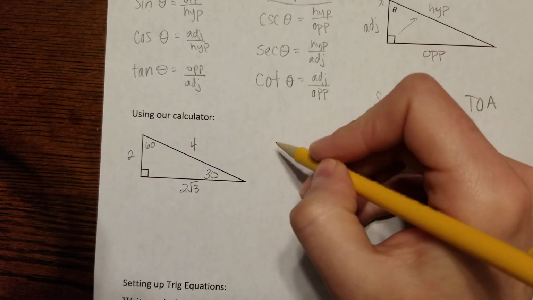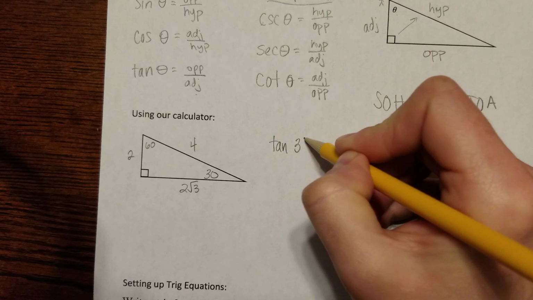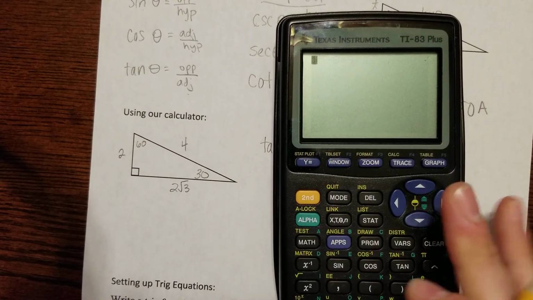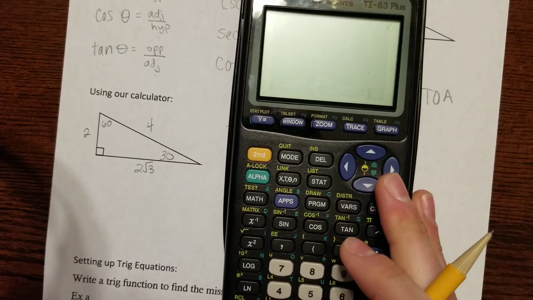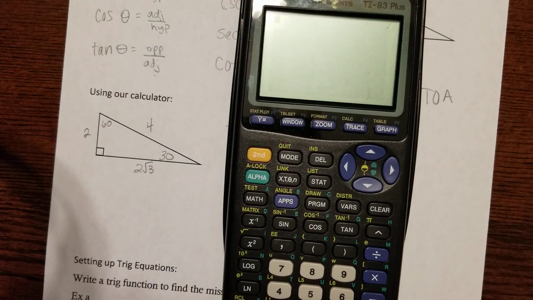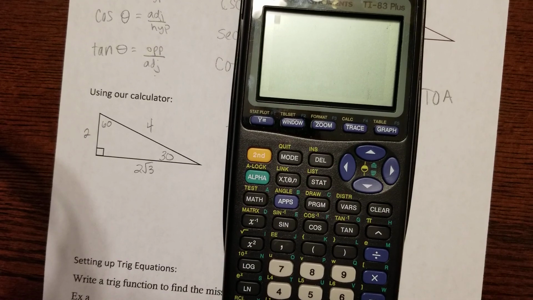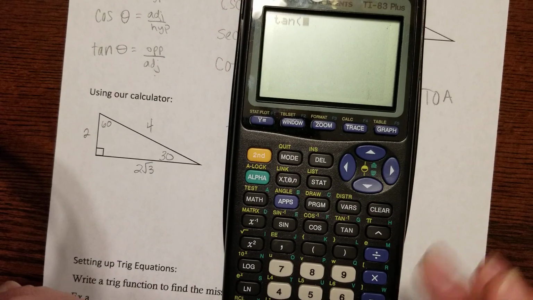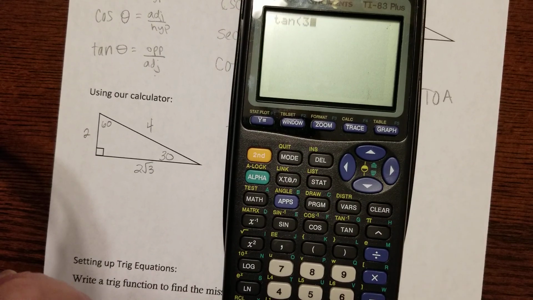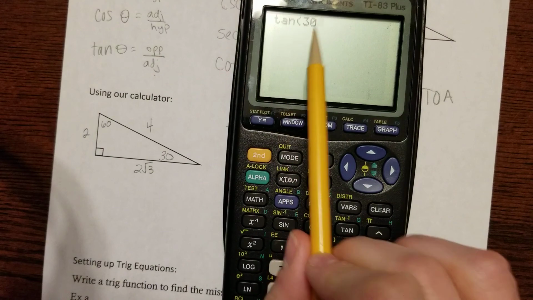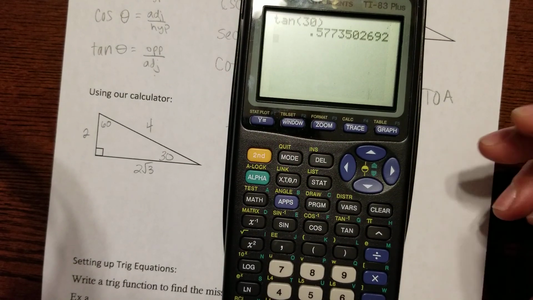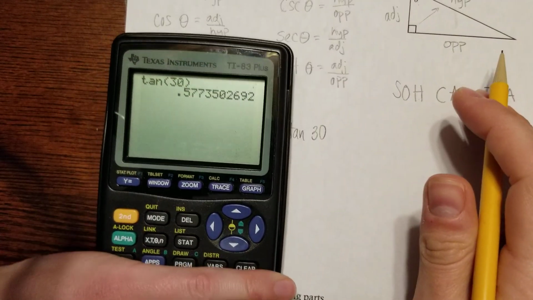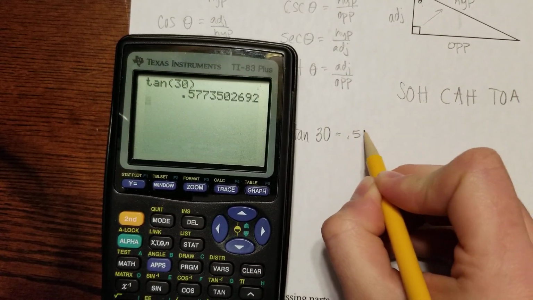So let's say I wanted to know the tangent of 30. If you go to your calculator and you type in the tangent of 30, it's going to spit out a constant, because if you remember, the ratios are just constants. It's a fraction. So in my kind of calculator where I can see it as I type it, I will literally type it in that order: tangent of 30, close my parentheses, hit equals, and it spits out this long irrational decimal. So it looks like we've got 0.577.